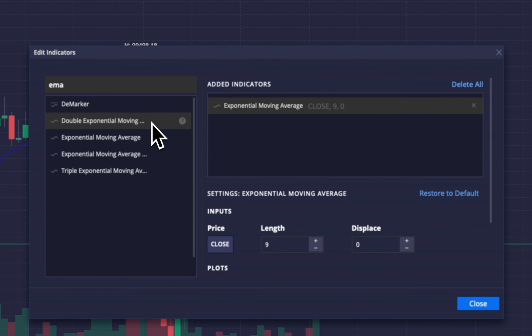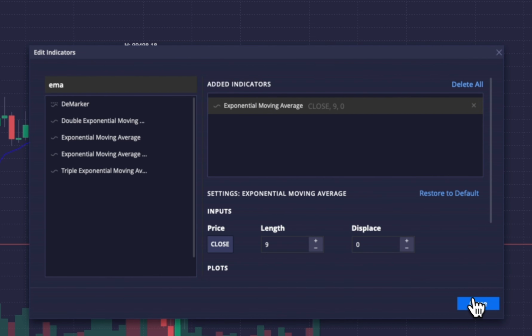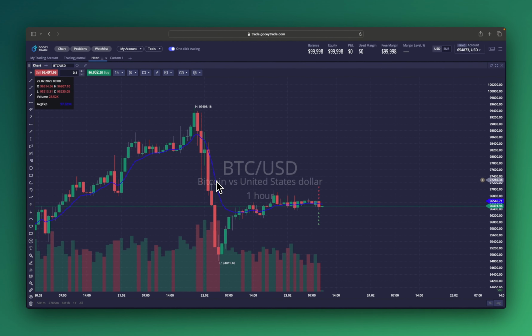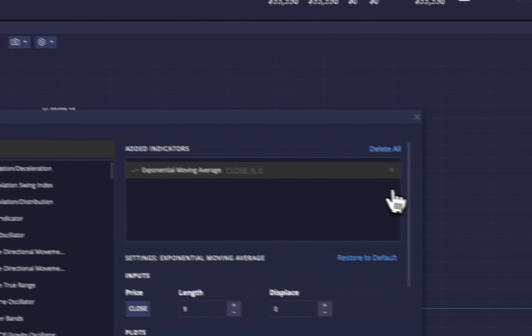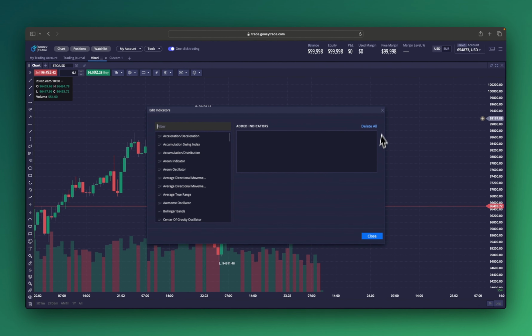And the cool thing is that it also has a learn more icon where you can actually learn more about the indicator in itself. You click close, you have your indicators, right? But if you want to delete your indicators, you can go to indicator settings and just click delete right here. Okay, now it removes that EMA.